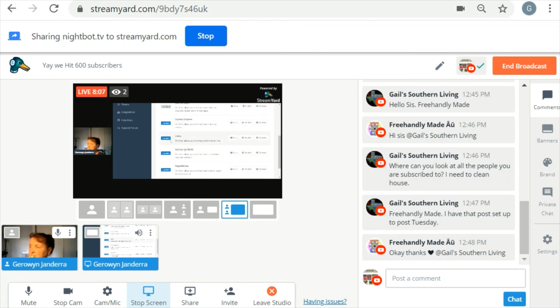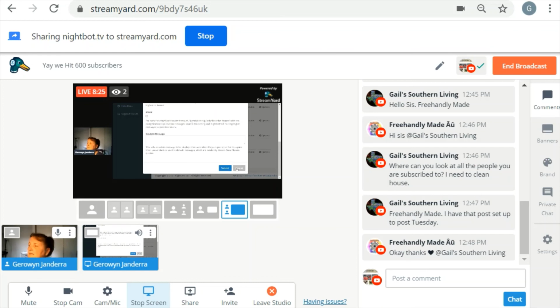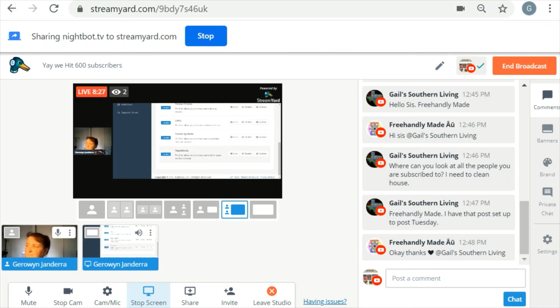So you can enable whether people can put links in or not, and it'll also give messages to let people know, hey, you've done the wrong thing, if you set it in the options properly, which I'm not sure if I've done for this one. This one hasn't actually got that set up, but it'll put them in timeout for 5 minutes. And it can be really useful. So the other option here is like excess symbols or repetition.